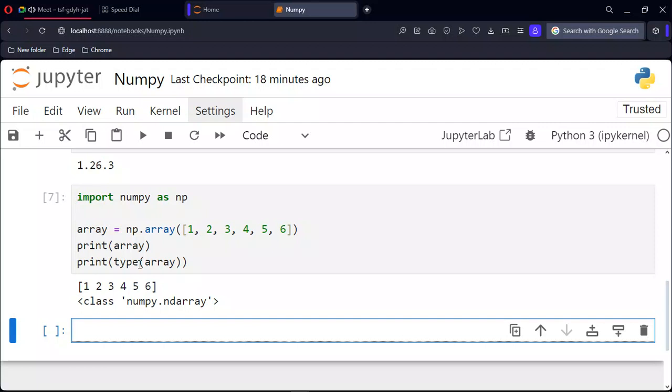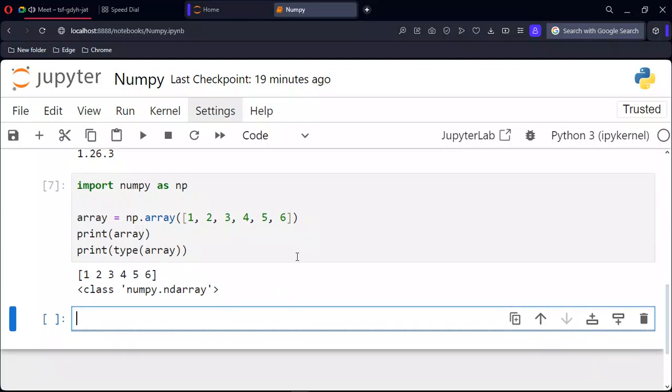This type is a built-in Python function which tells us the type of the object passed into it. In our case here, it shows that the object is an ndarray object. So basically this is how you create a NumPy array object.